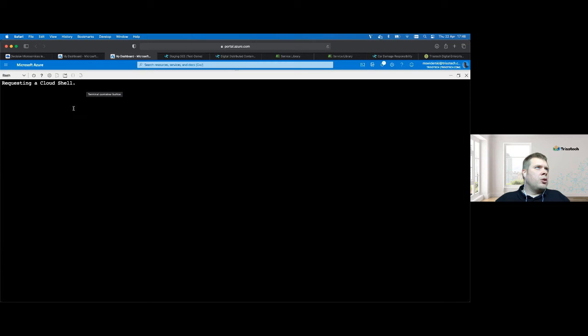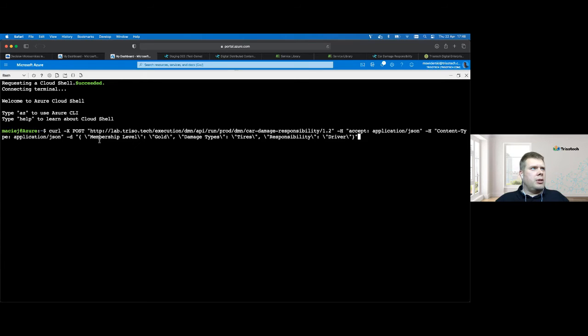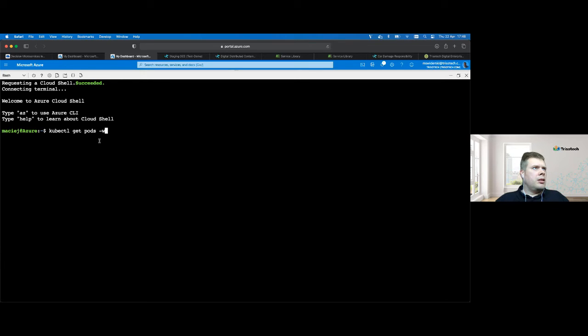And we are almost back and running. Requesting Cloud Shell. You see, that's the beauty of running in a cloud environment. You need to prepare for shutting down some of the terminals from time to time. Almost there. And let's just do kubectl get deployment.